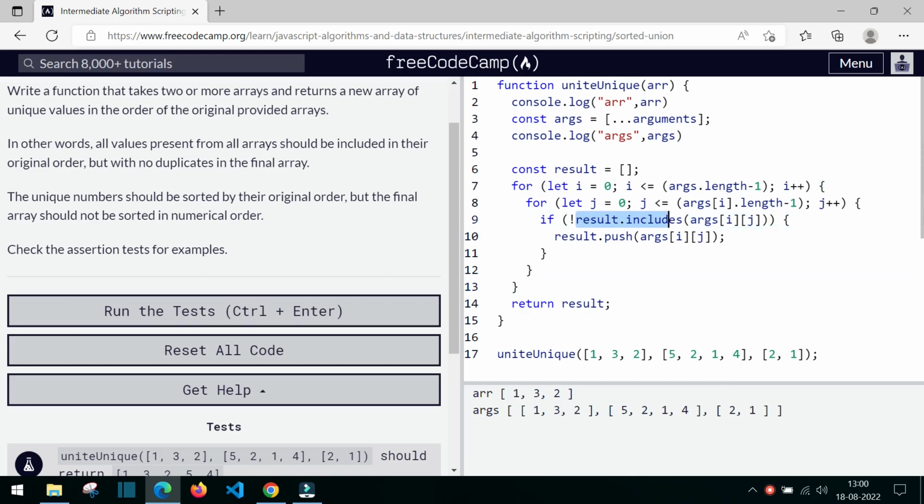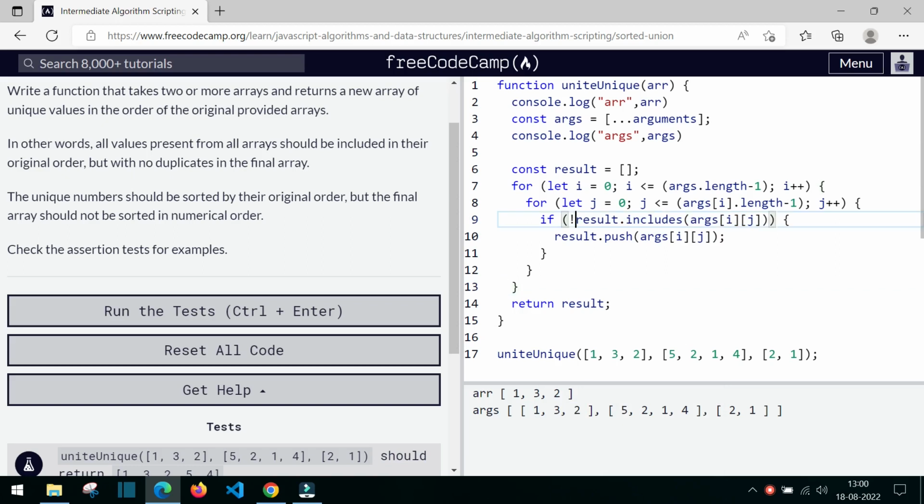Result dot includes means the result includes. So what does the result include? The elements like this, the elements 1, 3, 2, like that.